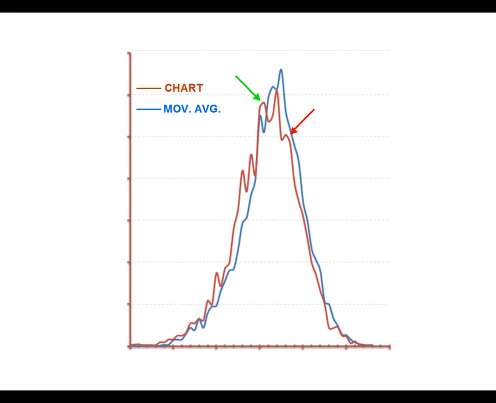Now, I'm going to give you a little bit more information, but I'm going to show you how this phenomenon works in virtually any market and in any time frame, and then we'll come back and address this chart and see if we can figure out exactly what it is. But we're really more concerned about just this reaction here, how price acts in relation to its moving average, and how it can actually help you by giving you a clue as to the direction of whatever market and whatever time frame you're looking at.